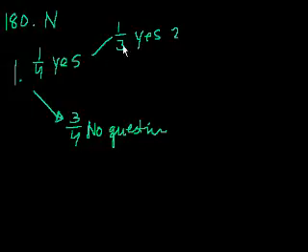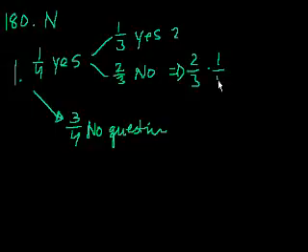And then you want to say what percentage of the total people said yes on the first question and then no on the second. Well, if 1/3 of the people who said yes on the first question said yes on the second, then 2/3 said no. And what fraction is this of the entire population? Well, it's 2/3 of 1/4. So 2/3 times 1/4 is equal to 2/12, which is 1/6. 1/6 of the entire population said yes on the first and no on the second.